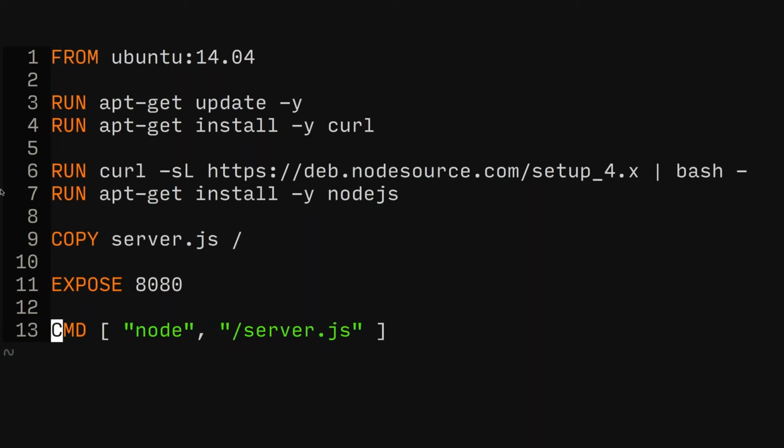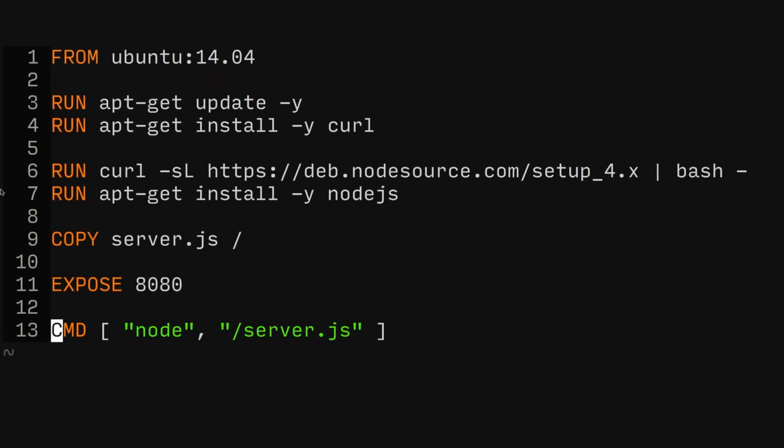This is the structure that you'll see: declare a base image, install your dependencies, install your packages, things like that. Next thing would be to say COPY over your source code. In this case, I only have one file, server.js. We're going to copy that file from the build directory into the root directory in the Docker image.